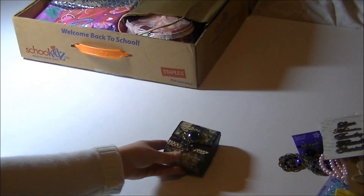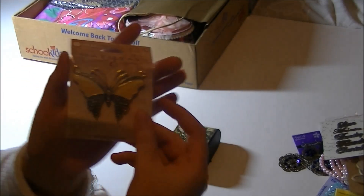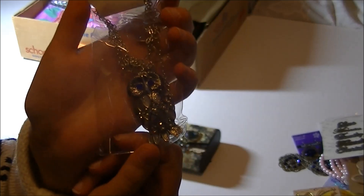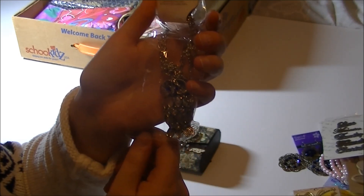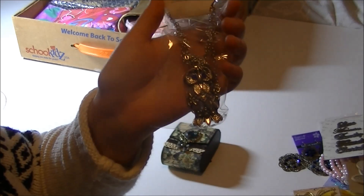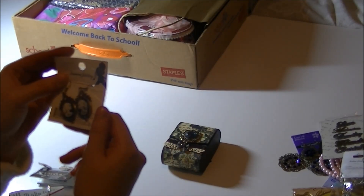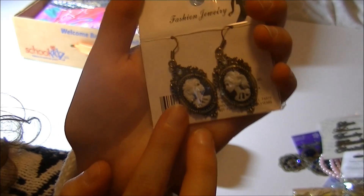I will treasure this balsa box - thank you so much Rosie! Inside there is a beautiful metal butterfly pendant - I love it, it's really gorgeous. And here is a necklace with an owl! I really love owls - I have lots of owl necklaces but I've never seen anything like this before. I'm probably going to wear it rather than use it on a scrapbook page. Oh, and these earrings are gorgeous - I love these cameos! They feature a little skeleton lady - really really pretty.